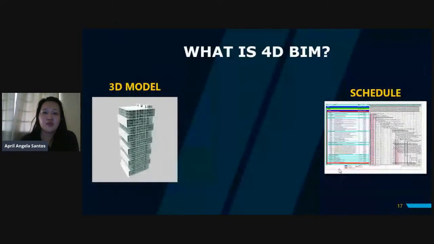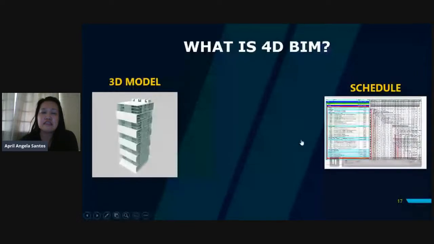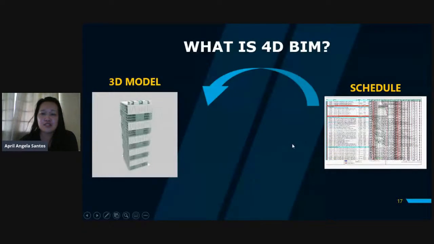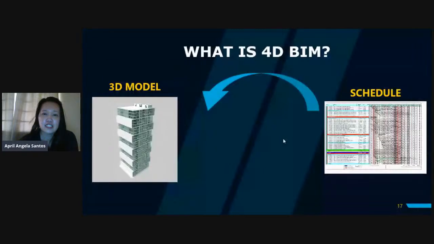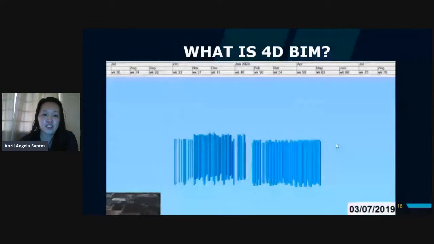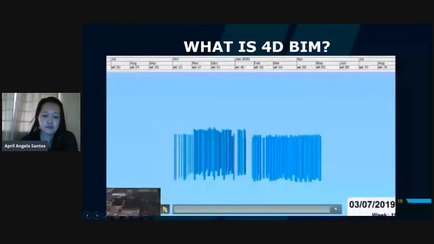Okay. So 4D BIM is the integration of the schedule and the 3D model. I already explained that. So this is what we call the 4D simulation or animation. Okay, I'll just press play.